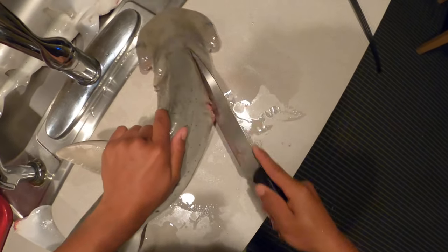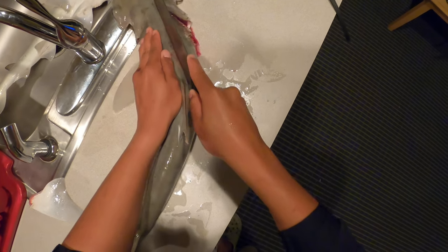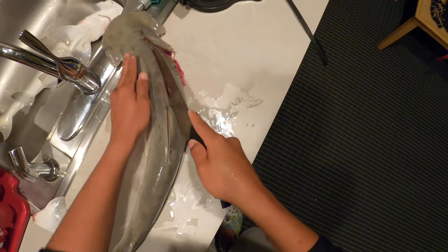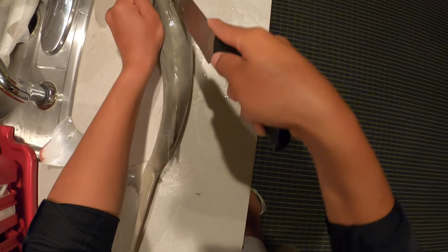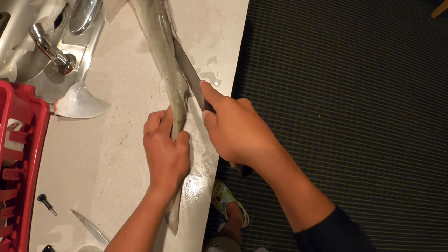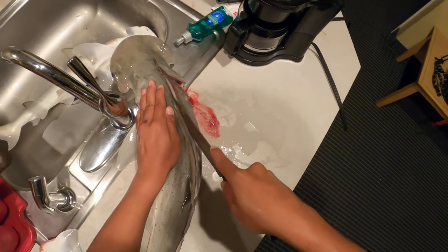All right, gonna start — can I remove the fin? Let's remove this fin. Yep, we're good to go. Getting as close as I can to each side — it's gonna be really hard getting in here. There we go, we're in. For most of you guys that don't know shark, shark meat is really really tough. Just trying to get as much meat out of this fish as possible, because I hate wasting shark meat. I really don't eat this often — maybe this is like the third shark I've ever tried.